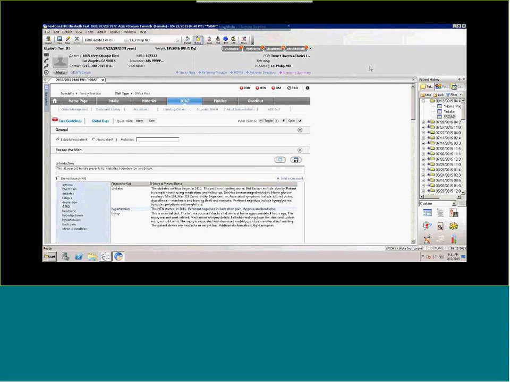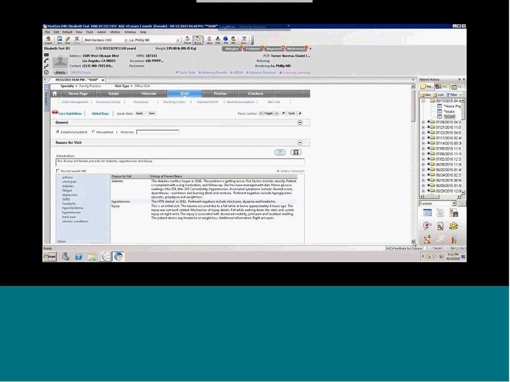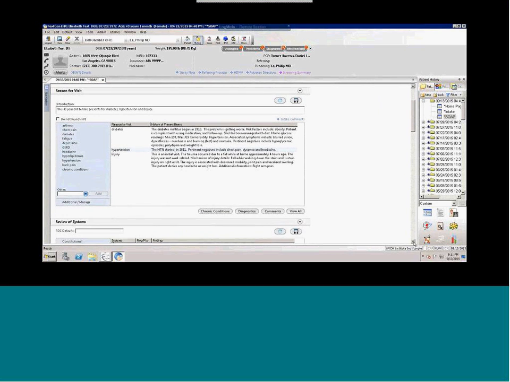I already have documented some of the general elements on your documentation that are needed before you are ready to select an assessment. The particular patient is a 43-year-old female who comes to you for a follow-up on diabetes, hypertension, and she also comes because she had an injury at home.